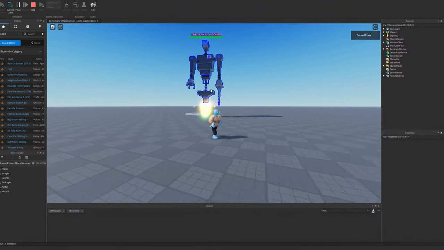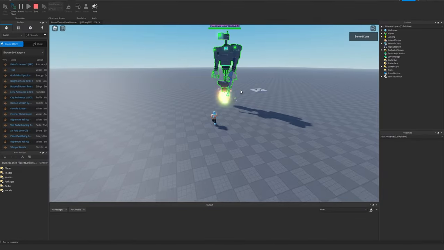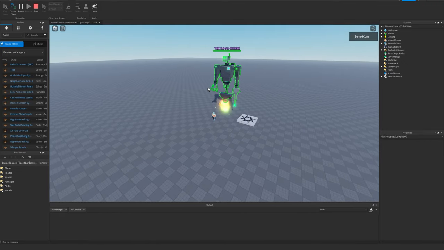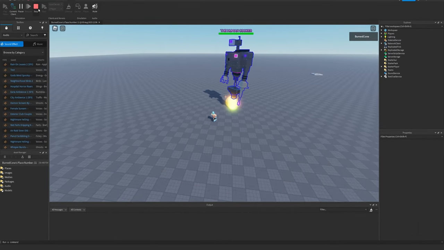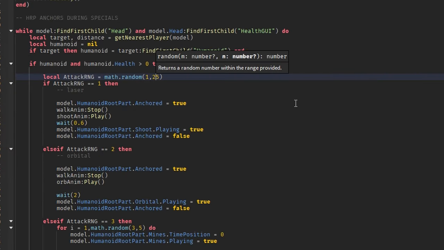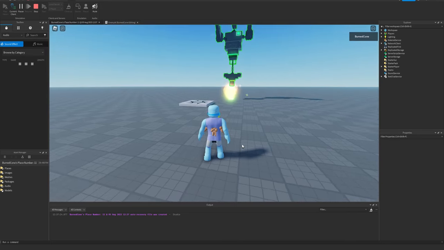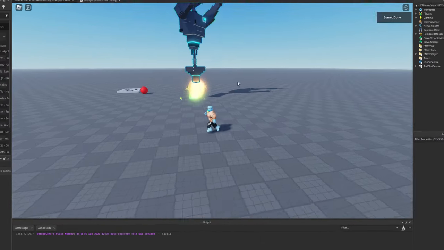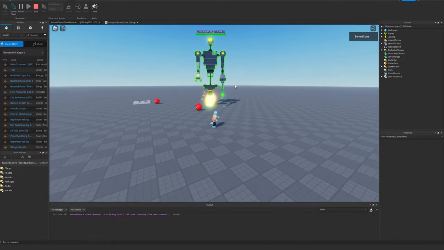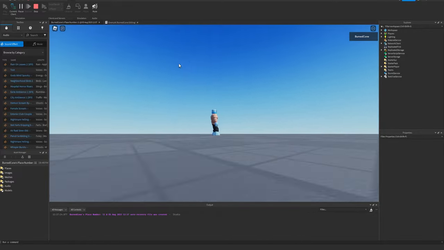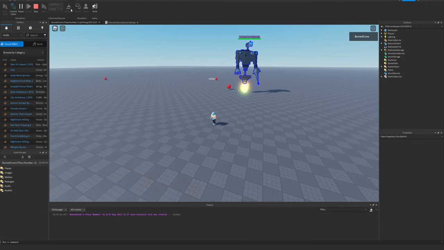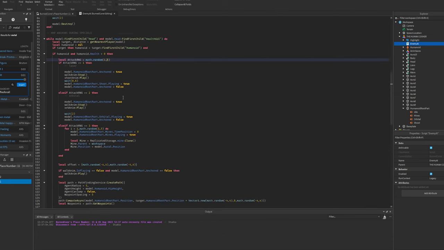Alright, big guy, come here. Oh, that was cool. You got anything else in you? Come on, you big hunk of a robot, big muscular man. Come on. You know what? Hold on. Let's just increase the attack frequency just a bit, and I'll explain how these work in a second. Oh! The sound effects are a bit off. Oh, whoa. What the? There are some glaring issues that need to be addressed.